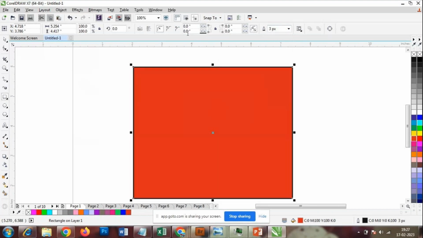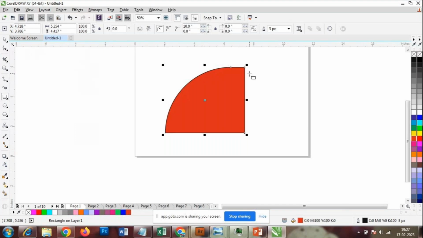So what is the option we can see here? Suppose I give some value here. I'll give 10. Okay, so what happened? I have given 10, and you can see only one side has changed. I'll give 2. Can you see here? Only one side got the arc shape. Like that only. Suppose I give it in the opposite direction. I have not done anything else, I am only using the arc shape. Okay, so this is the shape.